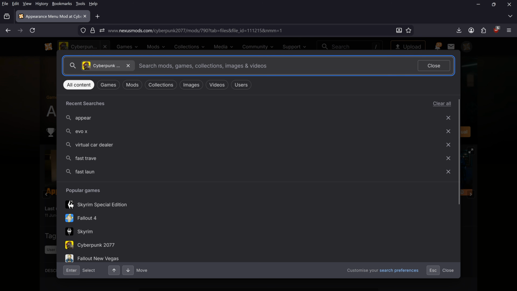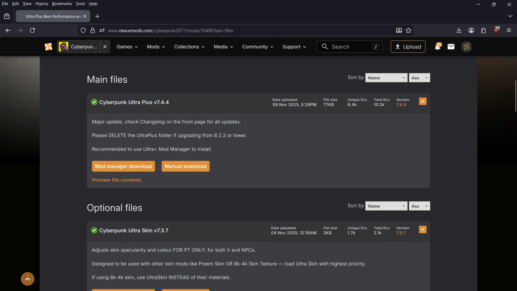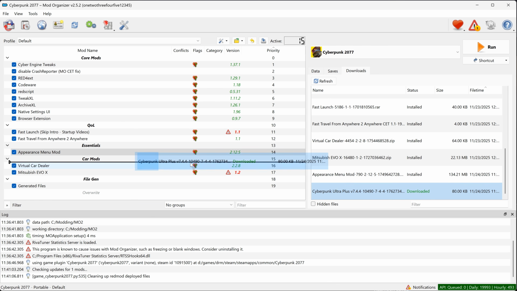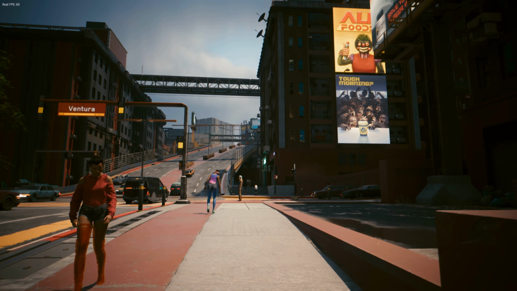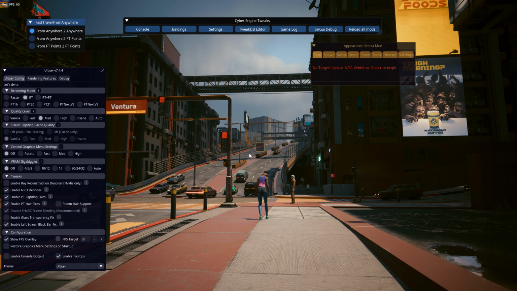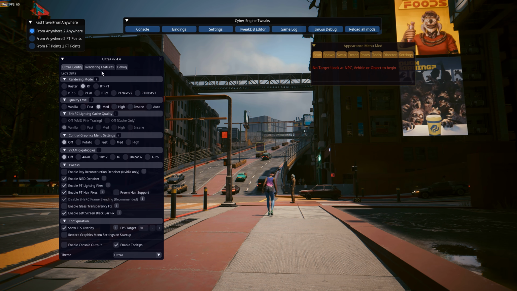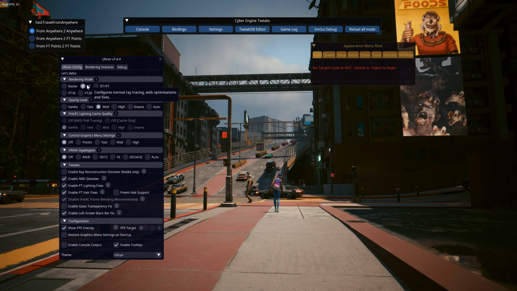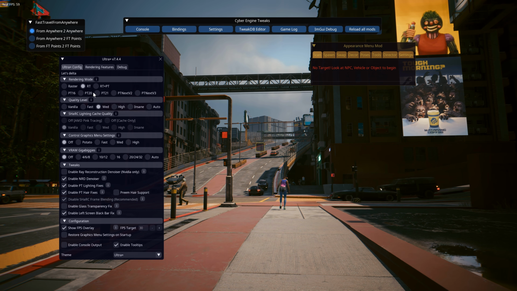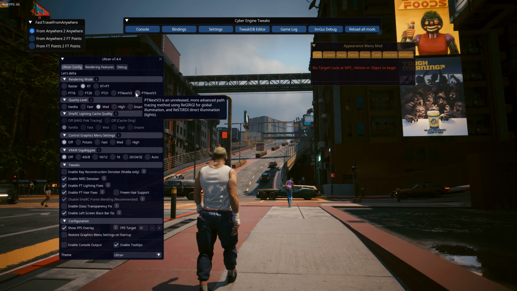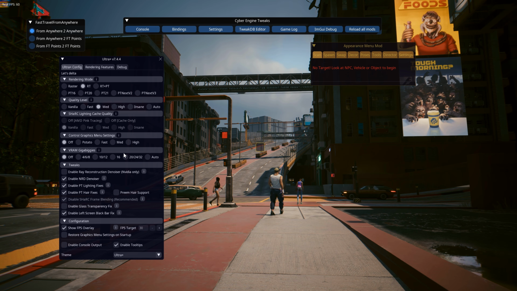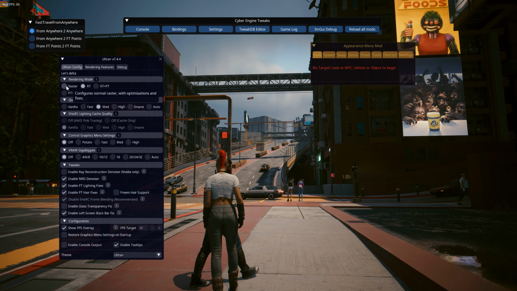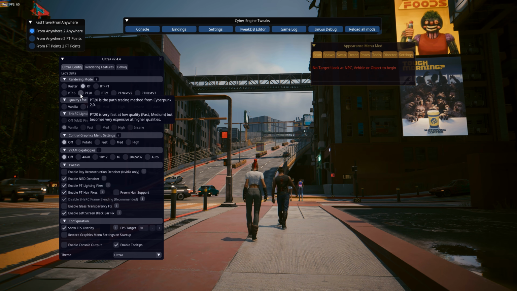And the last mod we're going to talk about in this video is called Ultra Plus. Typical installation, mod manager download. Same thing, drag to the left, make sure the check mark is checked, and it is installed. Ultra Plus is a lighting optimization mod that adds a ton of new lighting features, a ton of new lighting options. There's a lot of other hidden graphic options in here. The path tracing next increases the path tracing in the game, so you get more bounces. I definitely recommend it. Play around with it, see what kind of frame rates you can get.